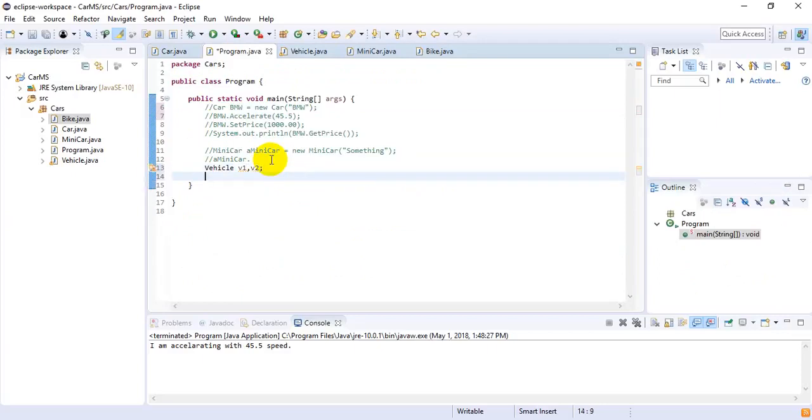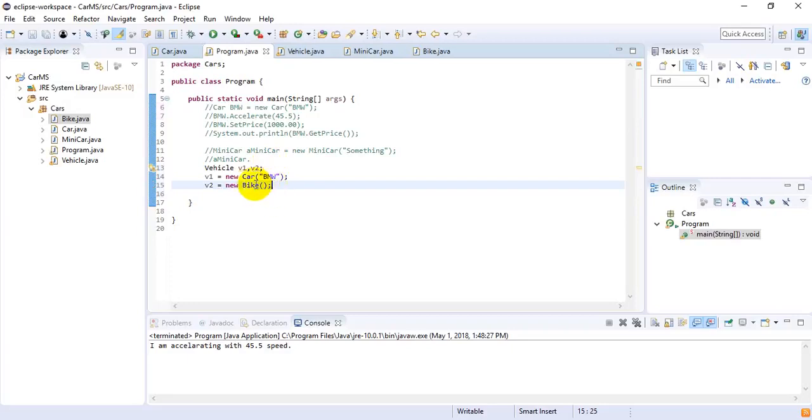Now I want to initialize v1 with new car, so v1 becomes a new car, and I want to pass a name like BMW, and then v2 is equal to new bike, and as there is no constructor, I don't need to pass anything. So v1 becomes a car and v2 becomes a bike.